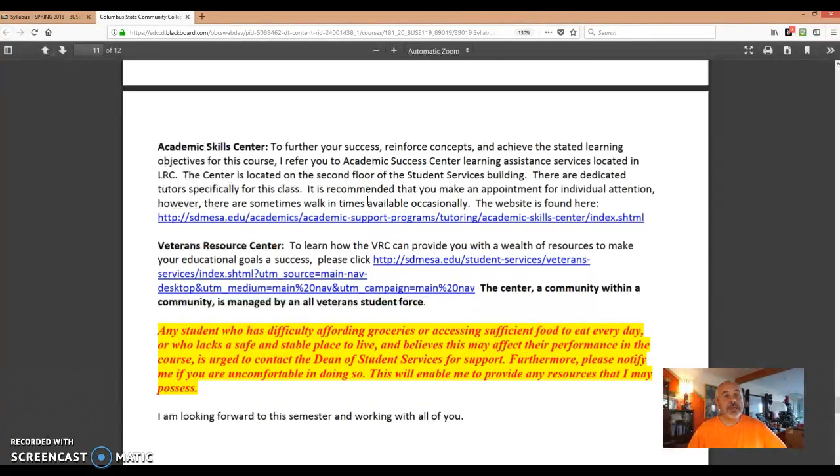Also, if you look on the home page on the left-hand side, you'll see a tab for NetTutor. NetTutor is an online tutoring service. Many times there is a live tutor that you can access right from your computer at home. If there is no one available, then you certainly can submit a question or a document through NetTutor, and you will get a response within 24 hours emailed back to you.